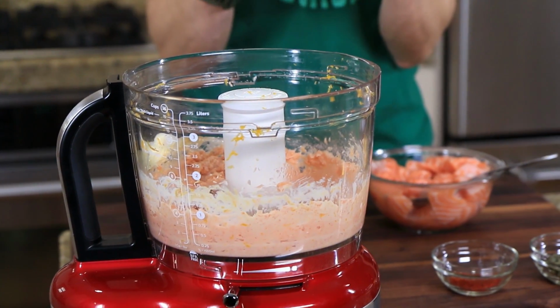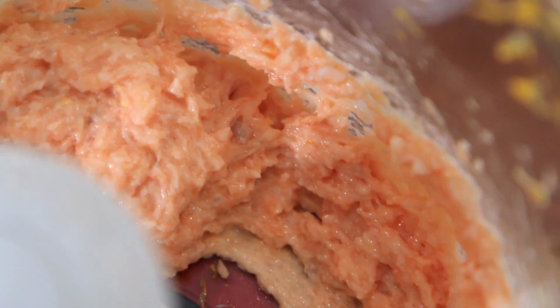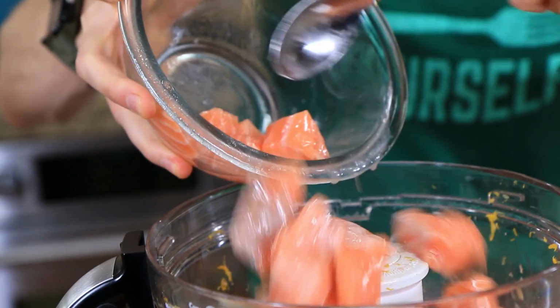Now take a peek inside the processor. You want everything to be smooth and creamy for this portion of the salmon. Now grab the remaining salmon and chuck that in the processor.